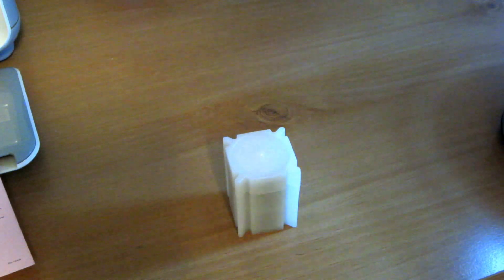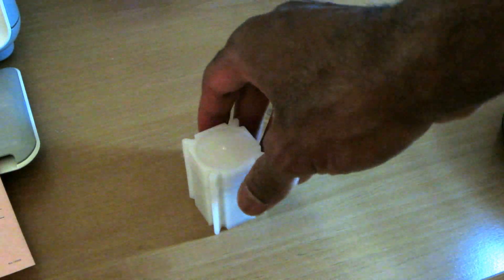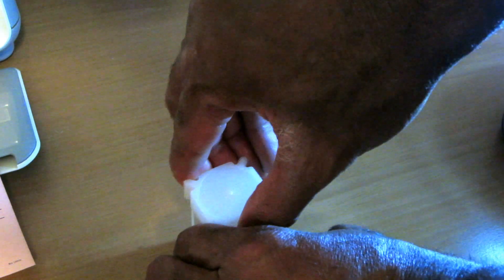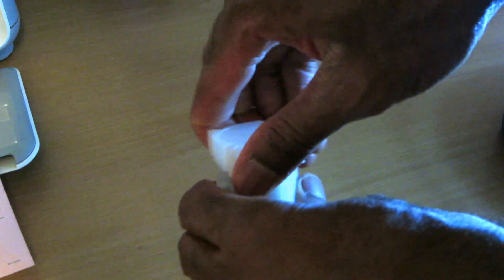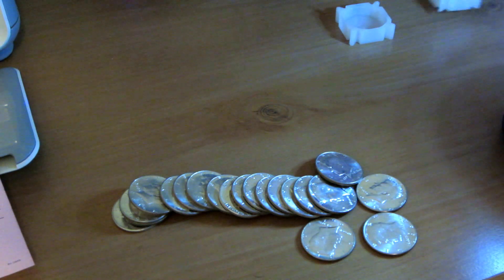Hey, what's going on YouTube, this is MK. I'm still stacking - was out and about today just driving around and realized I had a little extra pocket change, so I thought why not duck into my LCS and pick up a little bit more silver to get on the board again for the month of March. I'll show you what I got.